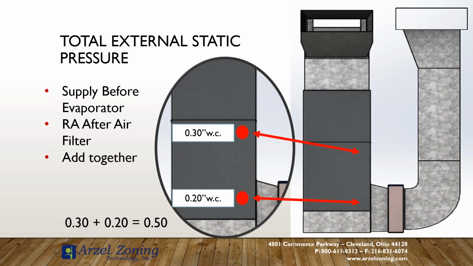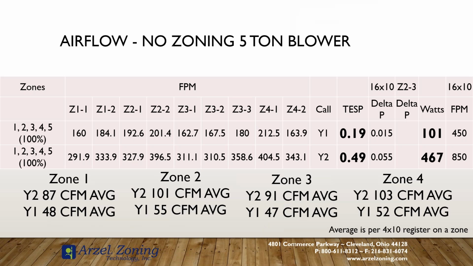But our total external static is what we're measuring to see if we're operating properly according to the blower performance data chart. And while our rating plate says 0.5, the blower performance data chart is typically going to give us a maximum of 0.8, some manufacturers up to a full inch. So we talked about these charts when we were looking at two-stage furnaces in the last class.